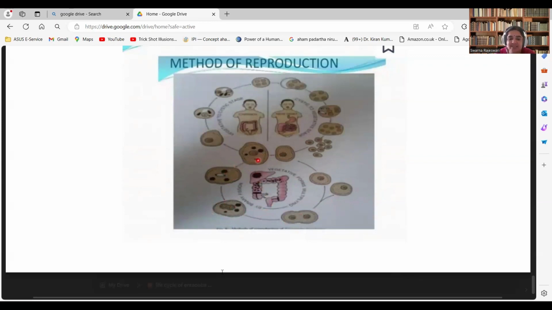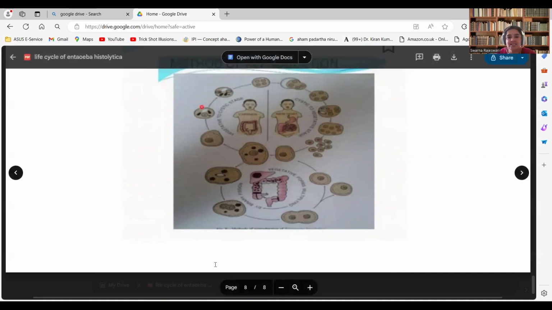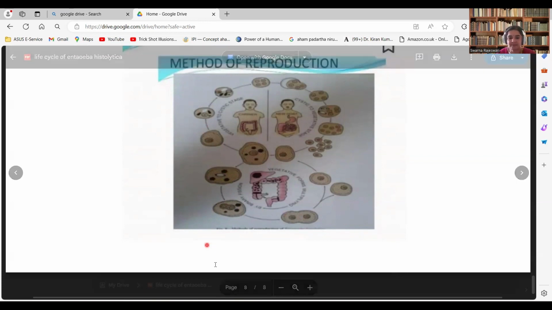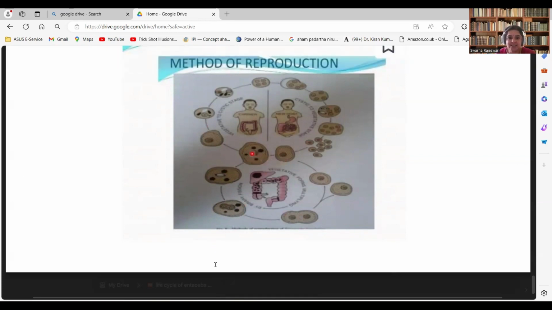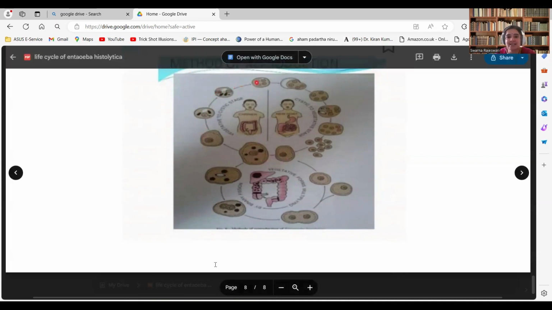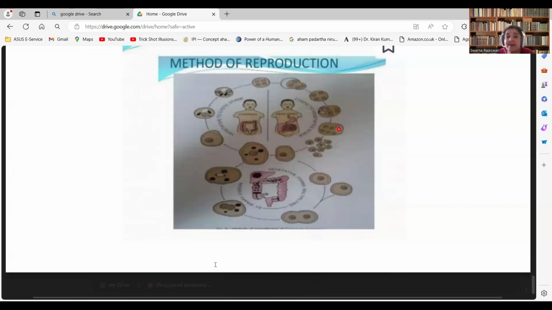And now this tetranucleus cyst will be staying in the soil. So whenever the man eats this contaminated food and water, it will be entering into the intestine and carrying out the same cycle. So this is about the life cycle of the parasite. Okay. So the tetranucleus cyst is entering into the intestine, and it is coming out of the cyst wall, which we are calling the metacyst, and the nucleus of the metacyst is dividing by mitosis, which is followed by the division of the cytoplasm, where 8 small daughter amoebae, what we are calling amoebulae, are formed, and each one is developing into a trophozoite.